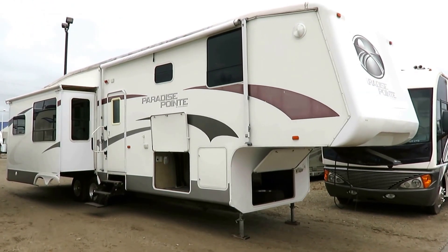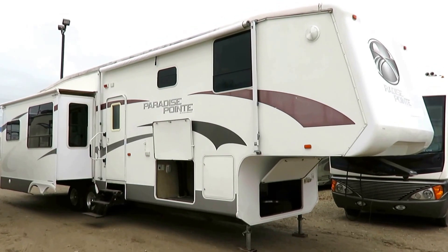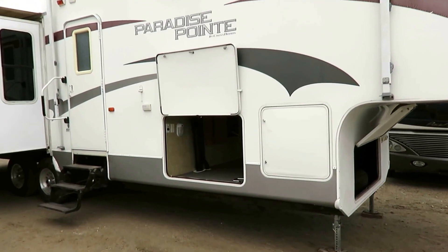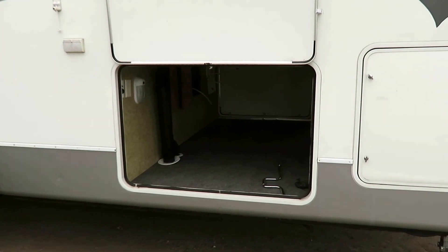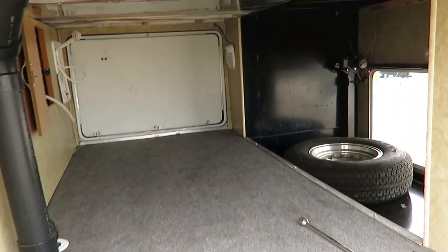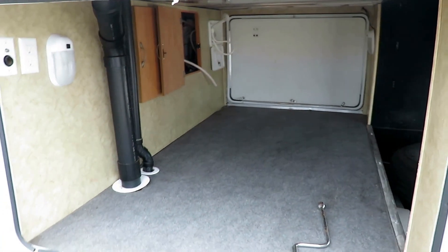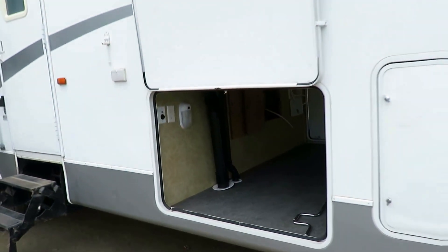It's definitely been used, and I shoot stuff straight when I put these videos together, especially on used RVs. It's got some cosmetic stuff — little cosmetic things here and there — but they're minor, and mechanically she's sound as a pound. They used it quite a bit, then simply traded it up to a bigger, newer fifth wheel. As a result, if you're looking for a good seasonal lot type fifth wheel, this is a great solution to have a big fifth wheel that's not gonna cause you to go broke.